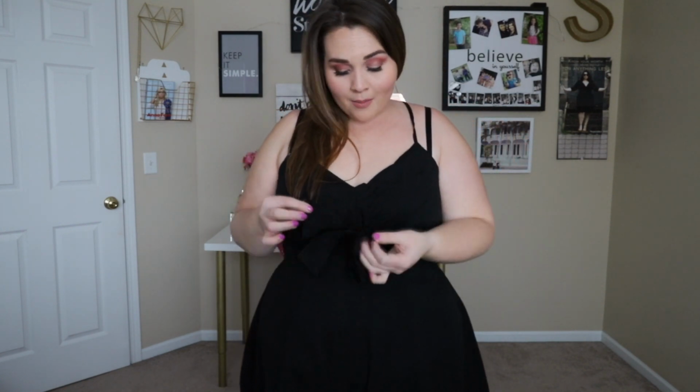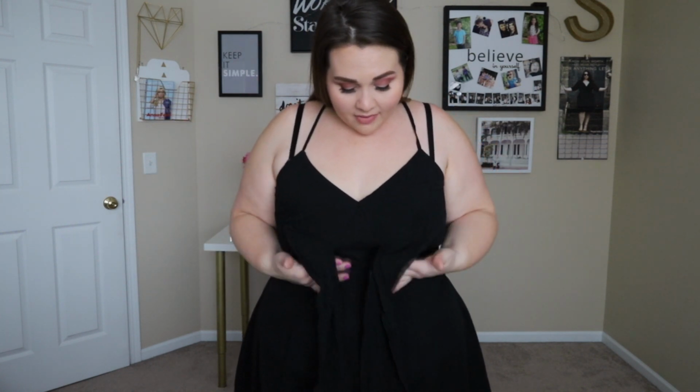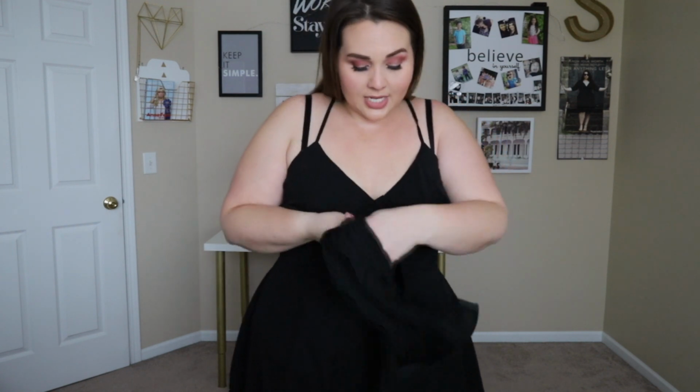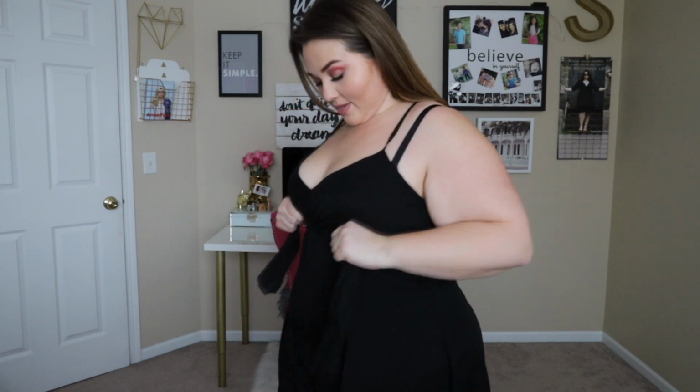Of course, I have the wrong bra on. I would likely not even wear a bra because guess what they did? They made this functional. We love functionality. Don't just put something on there to be there. Make it do something. So it's just this little bit of added material that hangs off of the boobie here, and you take it and you tie it into a little bow, and the tighter you tie it, guess what happens? The tighter it gets on your bosom.